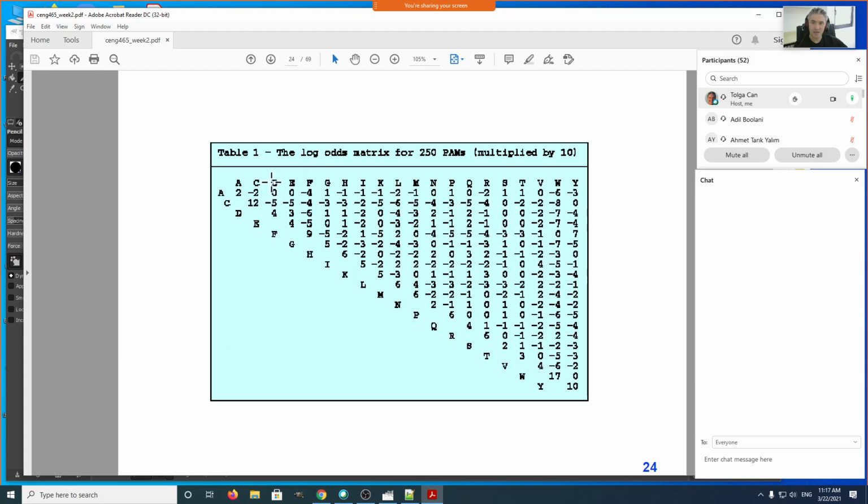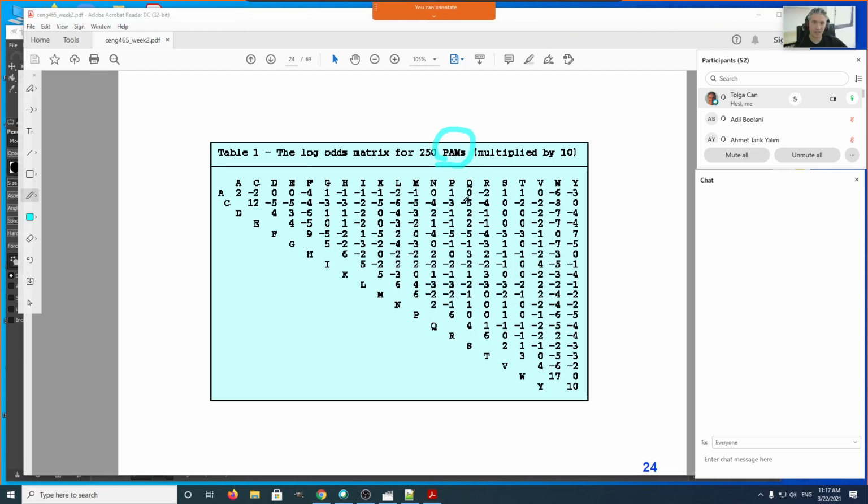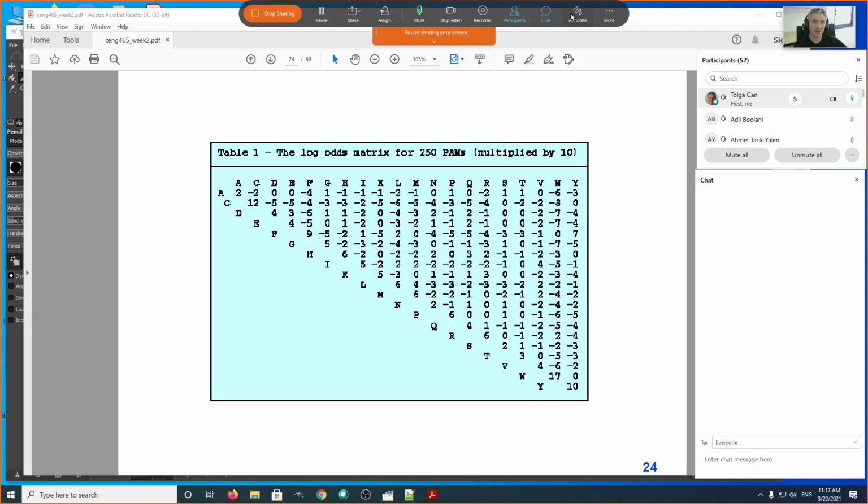So this is a scoring matrix named PAM. This PAM matrix is one of the most widely used ones. It's PAM 250. There are different versions of it because these matrices are optimized for certain sequence divergence levels. If you have two sequences that are very distantly related in evolution, you should probably use a different scoring matrix that reflects that.